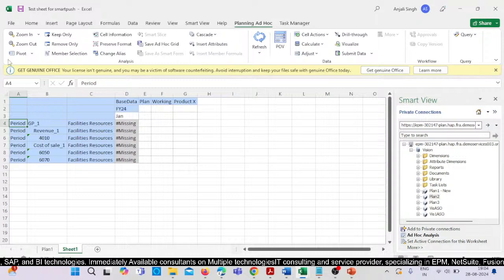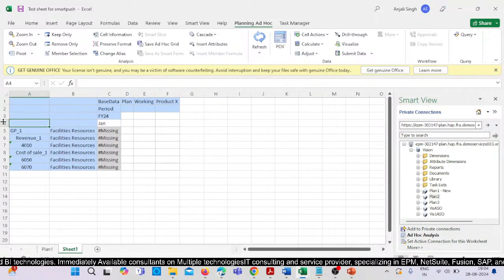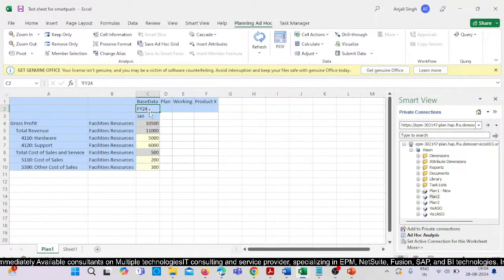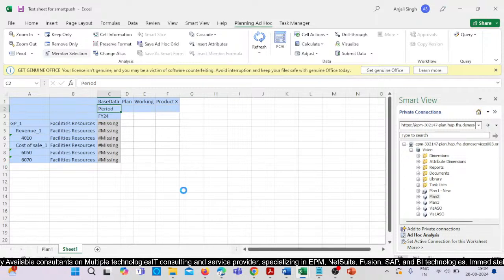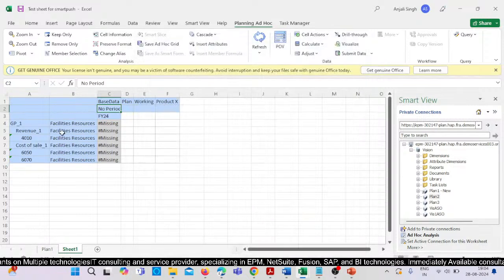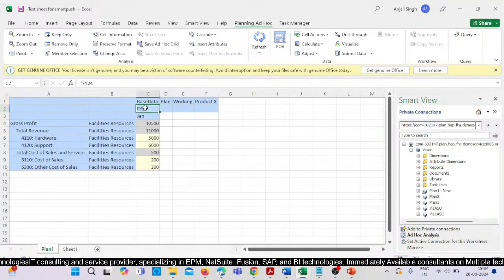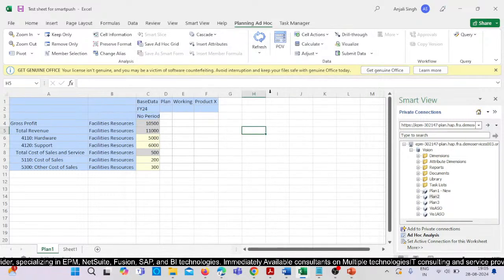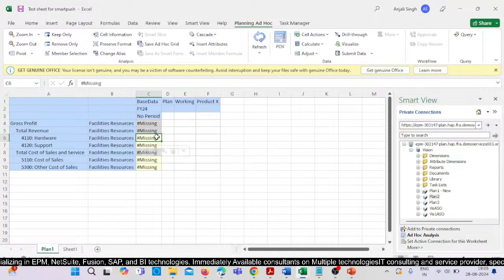Okay, there is no period, that is why we are getting this error. So let me correct this. We will select the period over here. I am taking no period for now. Refresh, and here also no period. Again I will add the data.